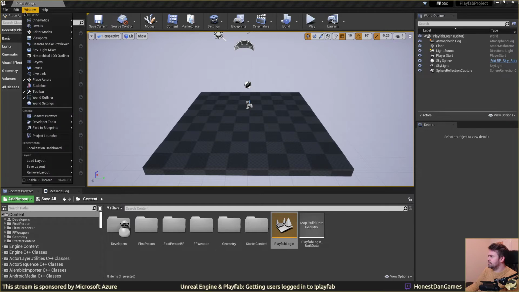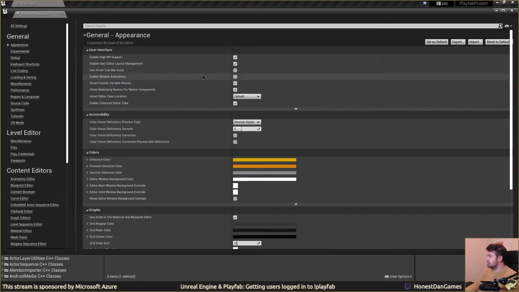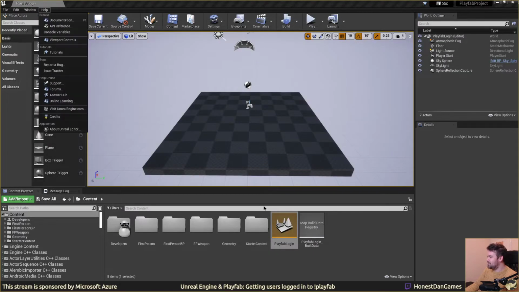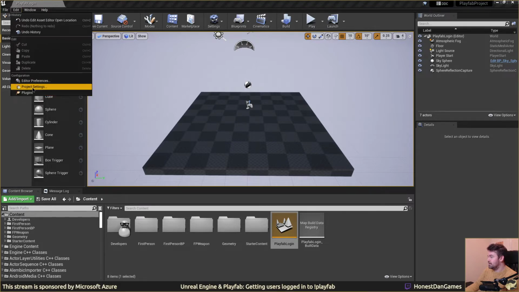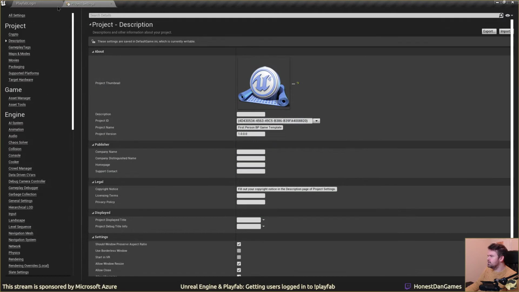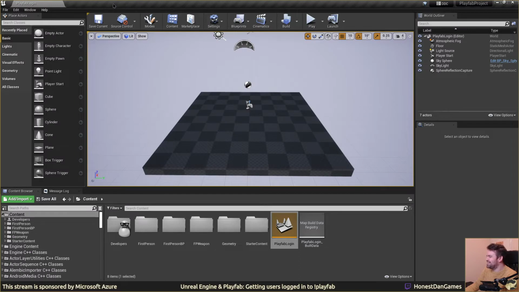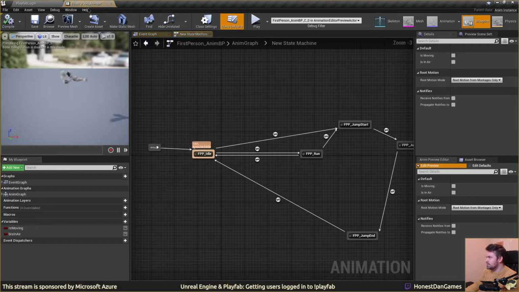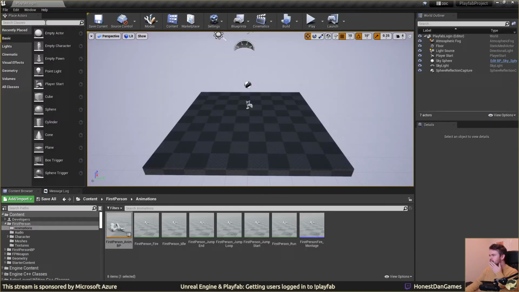A couple of things that I like doing in a new project, so I don't go crazy, is I change this asset editor open location to the main window, so every time we open a window, it doesn't do it in a separate tab. Now if I open any form of asset, it will open like this. Oh crikey, what? I swear I just changed it. I think it's for assets, not those windows, sorry, so that's not the best example. If I opened this, for example, you'll see it opens as a tab instead of a new window. That's all I was doing there.